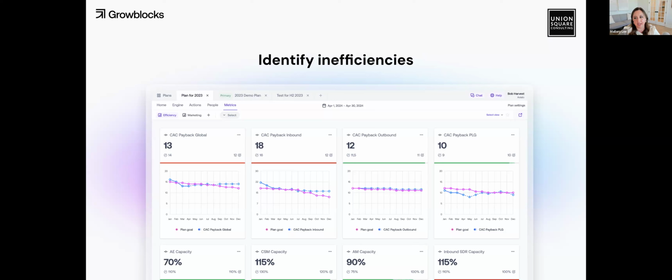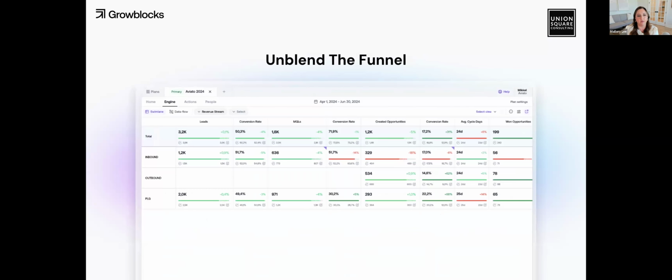Yeah, of course. I think it really tells the exact story, because here we're looking at our averages, and we know this is dangerous, right? So we still need those. We still have to tell people the answers to the questions in an overarching average. But the previous slide, where you're breaking out inbound, outbound, PLG on the left, this is where we are unblending it. The point is you can have an answer and still look at the pieces that make up the whole, which I think is great. So having that visibility into what's happening is just so important.